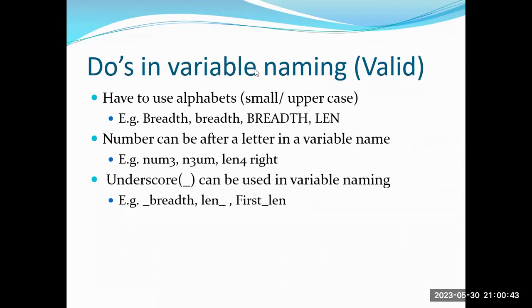So what I'm simply saying is that variables can be valid by doing these things. Using letters, you can use numbers, but the numbers should not start the name; they should be in the middle or at the end. And then you can use underscore. Underscore can start, it can end, it can be in the middle, it can be anywhere. It's the only special character allowed in a variable, in any programming language you use. So with that being said, when you have a valid variable name, it can be appropriate or inappropriate.